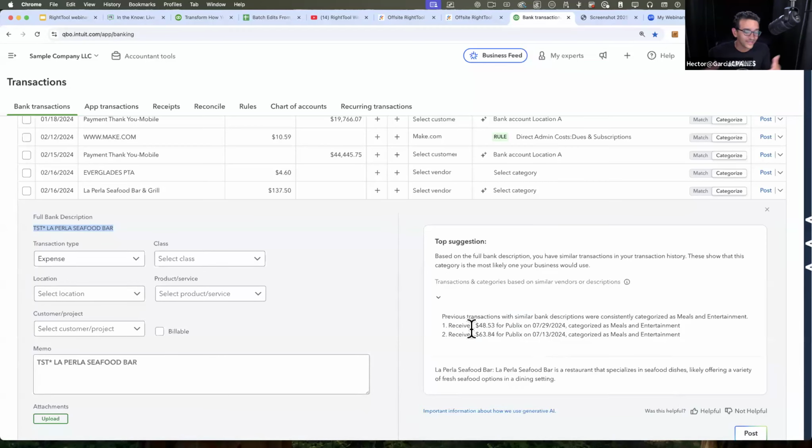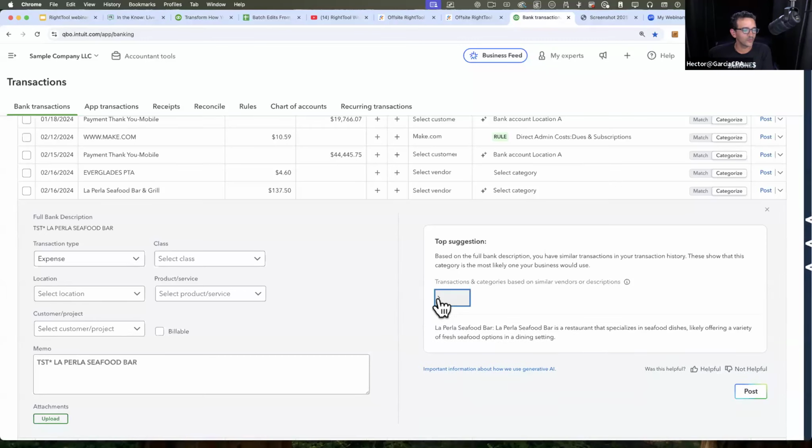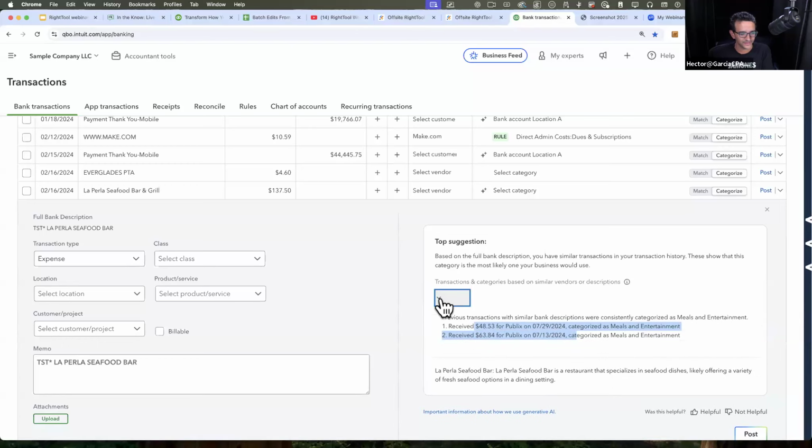Who the heck knows? But I like the concept. Tell me when I've used that vendor before, but don't tell me when I've used a completely unrelated vendor, which is pretty much useless to me. So that's weird. And it's also weird that I had to expand it. It just feels like an extra click. It just feels like a lot of work.